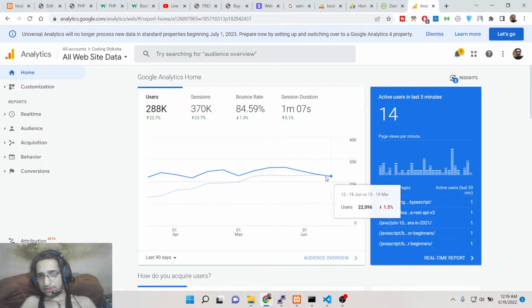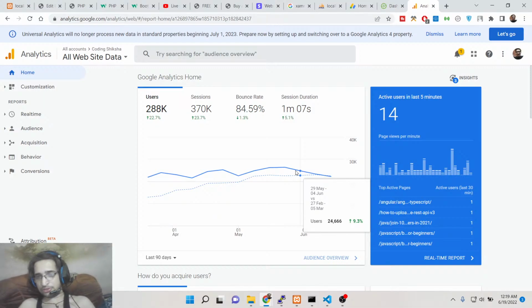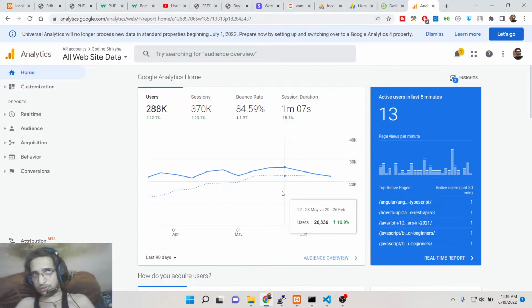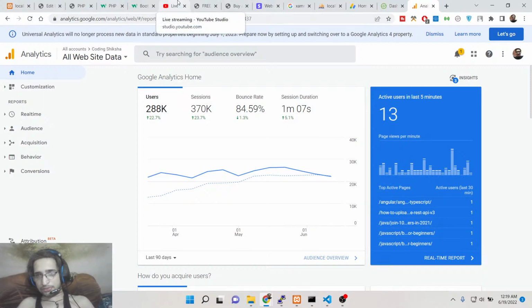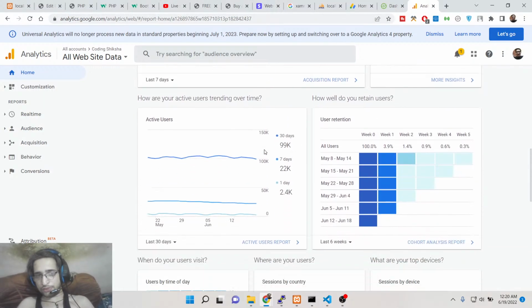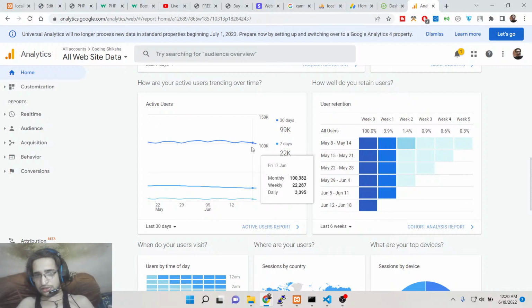You can see that downward curve. Many website publishers were hit by this update, and Ezoic revenue was also hit. Many publishers lost a lot of revenue due to this update. That's why I'm expecting this to resolve pretty quickly. We'll see.